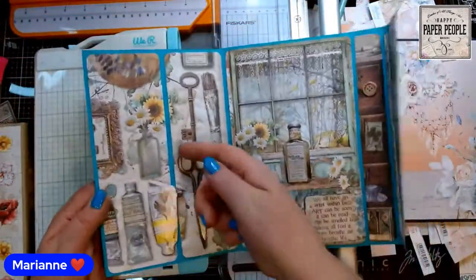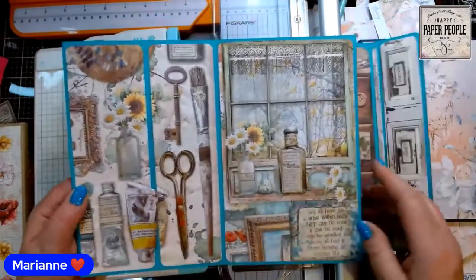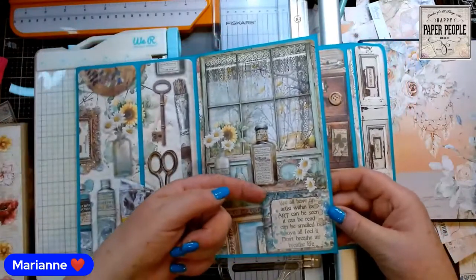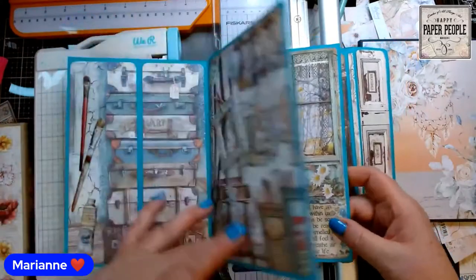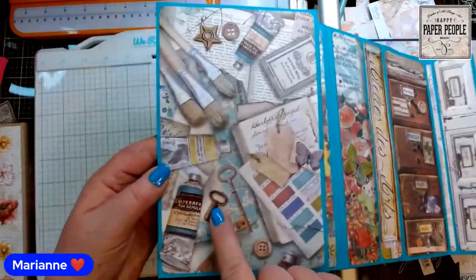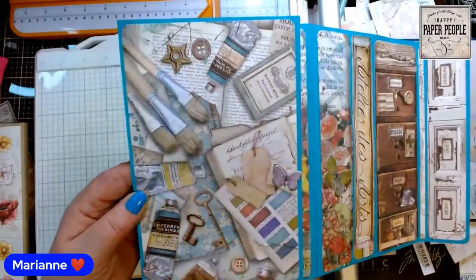Okay, there's the pocket right there. Dimensional paint, dimensional here. Here's a pocket, a corner tuck spot right here. This one had a lot of cool sayings with it. Let's see. Okay, it goes this way. There's some dimensional pieces. Some of these I was able to put over the exact same thing that was on the paper.